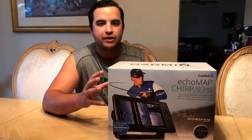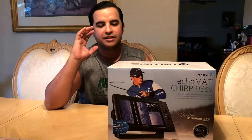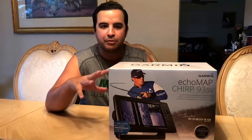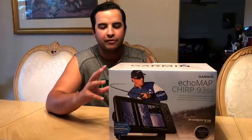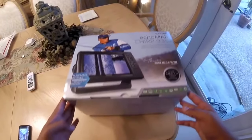With the lake view and the clear view, with the sonar, with the GPS, this is a must in the arsenal of a bass boat. So very excited to unravel. Today we're just gonna do a quick unboxing video and see what's in it. Let's go ahead and open this bad boy up.